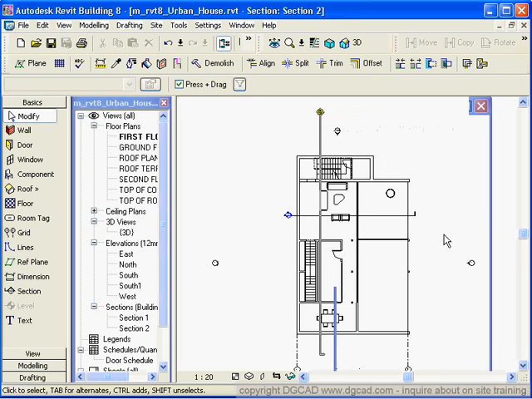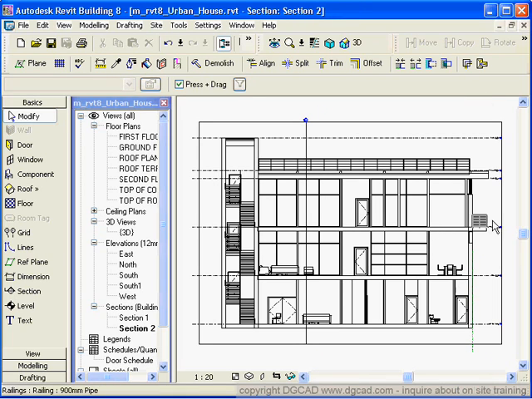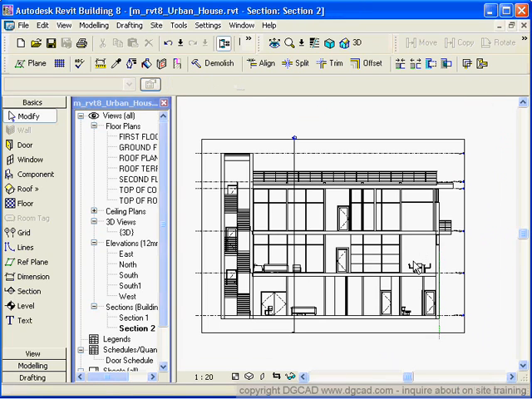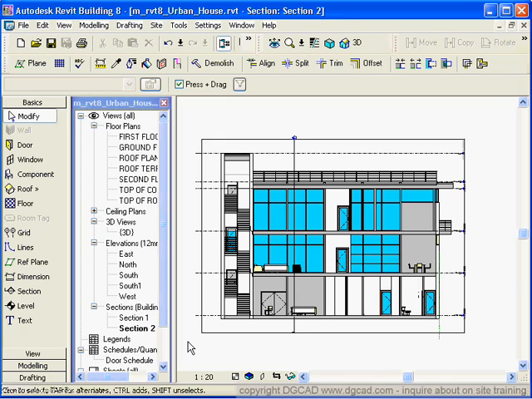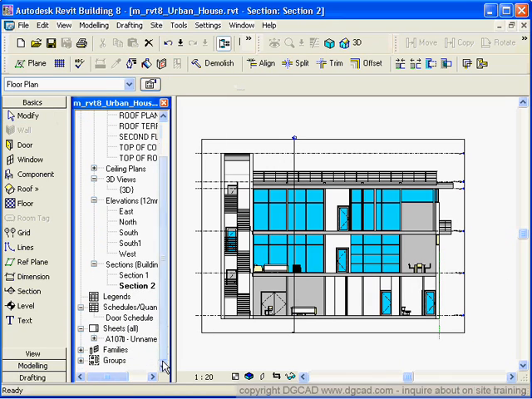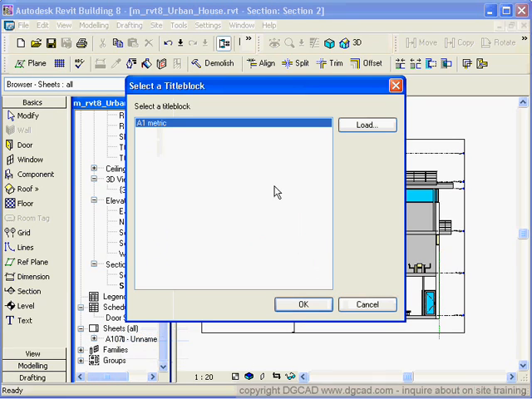If I double click on that section, it will go to that cross section for us. Beautiful. Right there we type SD and it'll give us a bit of a shaded view. Now, talking about connectivity, I can go in here, right click and say new sheet, and then pick a sheet style.